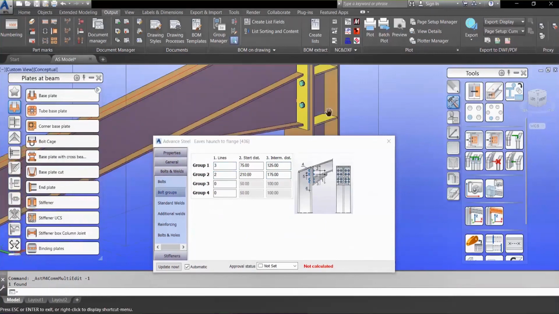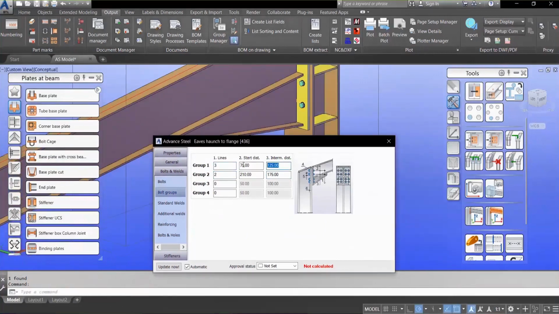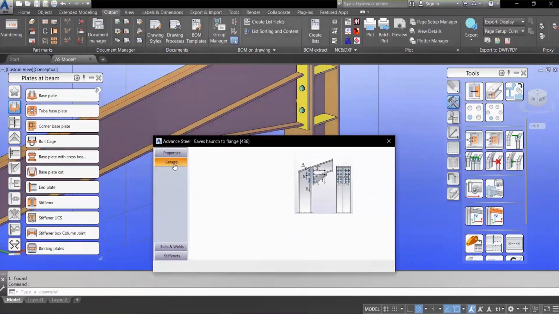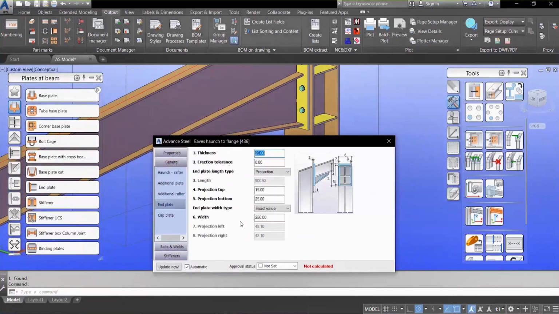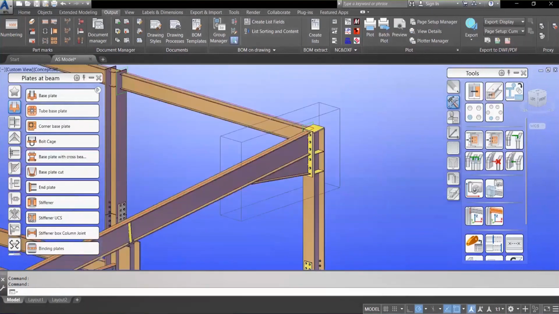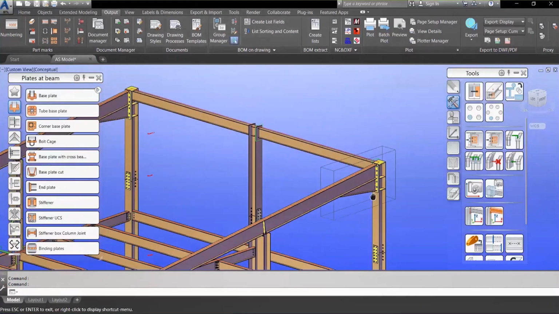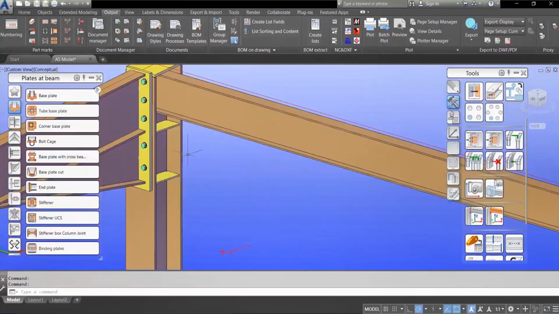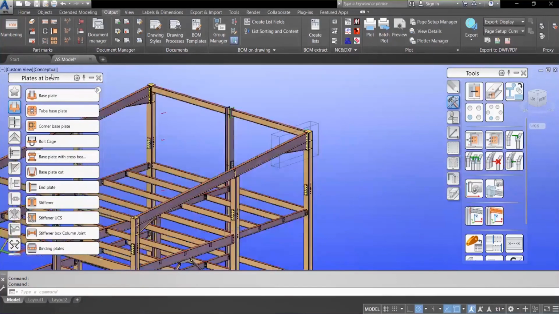So there we are. We've now got 2 bolts at the bottom. Let's just tweak the spacing in there a little bit as well. Get this centered up a bit better. Okay, and let's also change the end plate. We'll give the bottom a bigger projection, as you can see there. That's changed the plate size and the whole configuration on the plate. Bear in mind there were 2 connections that are synchronized, as you can see.